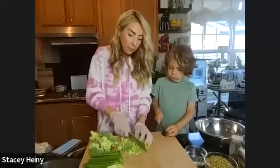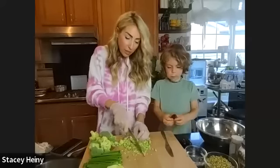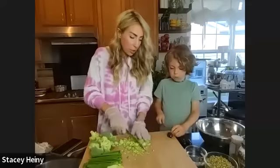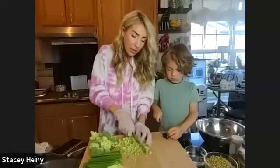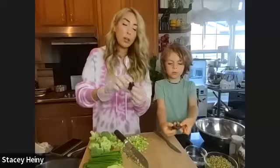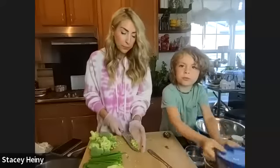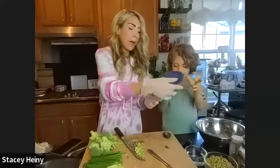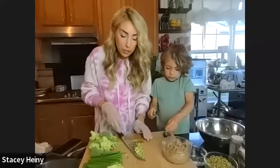Cohen is going to pit his dates and get ready to stuff those with raw almond butter. I made almond butter in the natural milk machine, which makes a nice smooth almond butter. Cohen is practicing his knife skills by tucking his fingers under. He's cutting his date just through the top, lengthwise. Then you open it up and pull out the pit. If your dates are already pitted, that's great. You don't want to cut all the way through it. Inside that, we're going to put our raw almond butter - just a little bit - then close the date up and put them in the freezer.